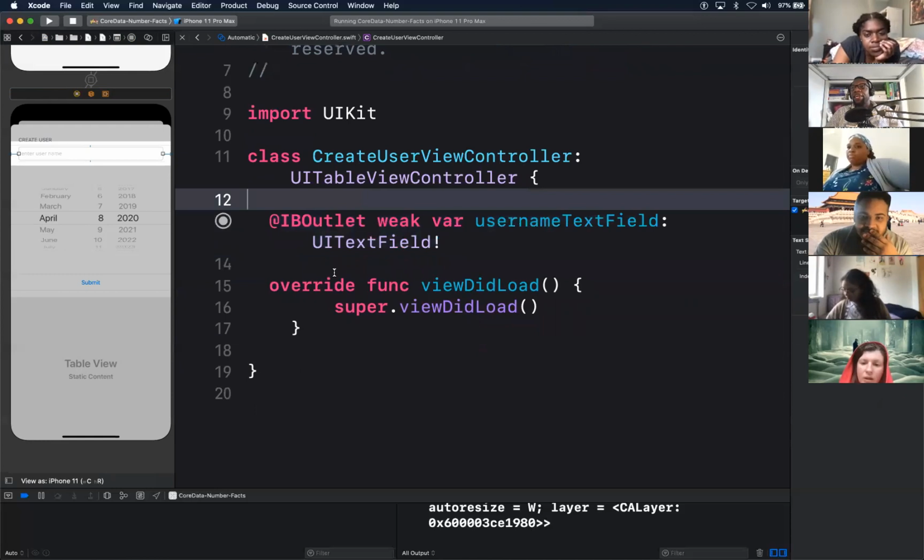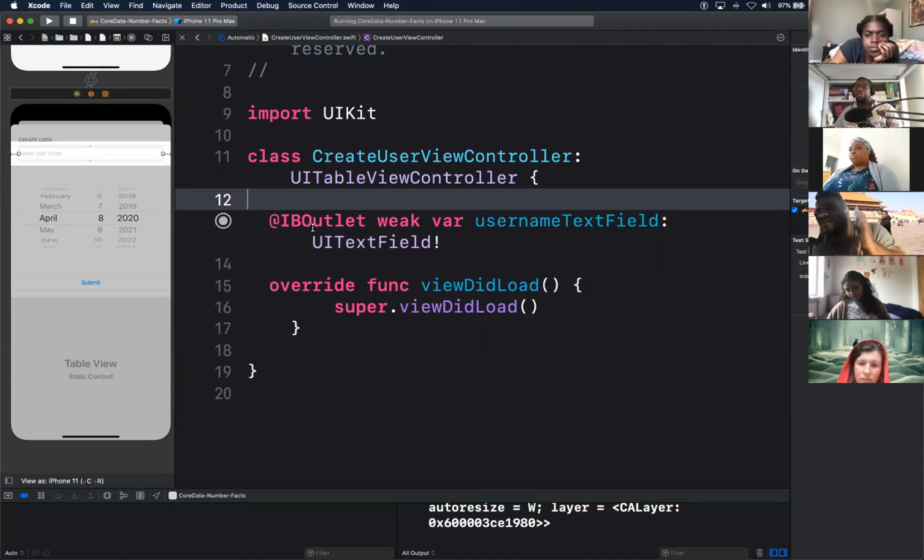Alex? Yes, he's here. For some reason, when I control drag the text field to connect, it does it as an action, not as an outlet. Are you dragging from the text field itself? Make sure you're not dragging from the cell. Redo it and drag it from the document outline and verify it's a text field.